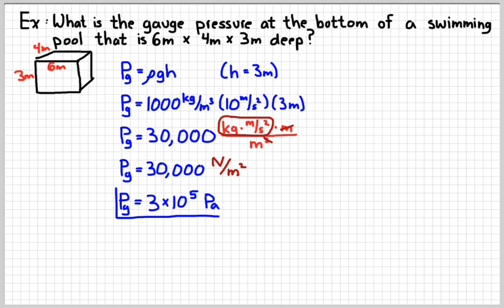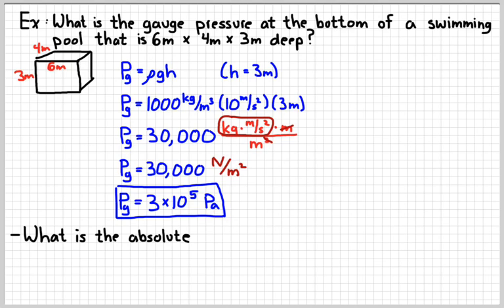You could also write it in scientific notation, and you can also write the unit as a Pascal. Either way doesn't matter. You can write Pascal, or you can write Newton per square meter. You just need to know that those two things are the same. In case a problem gives you pascals, you need to realize it's the same as a Newton per meter squared.